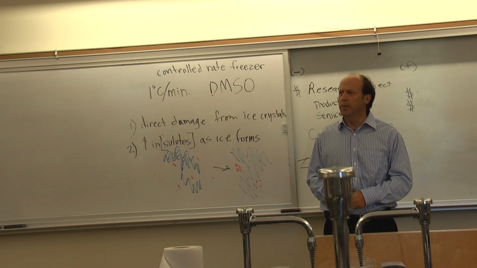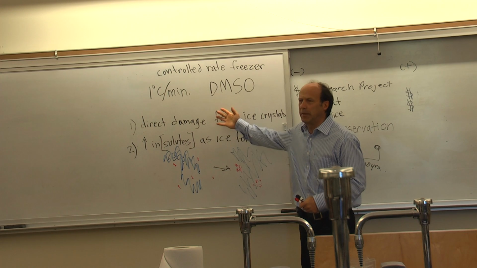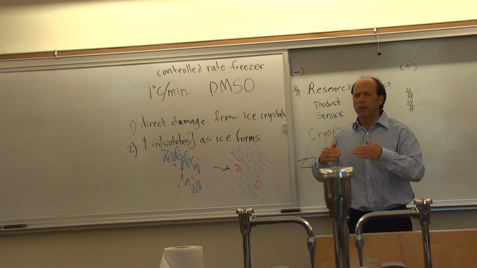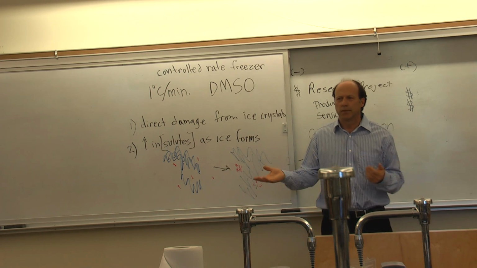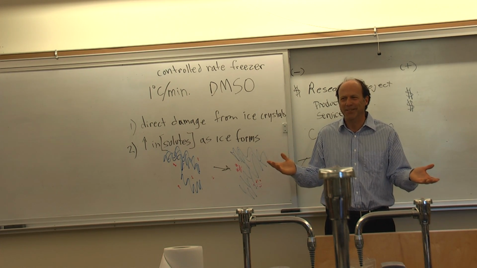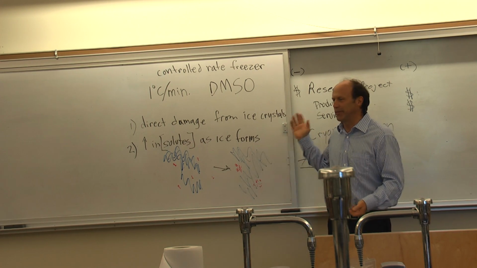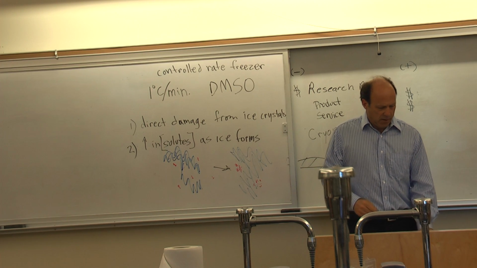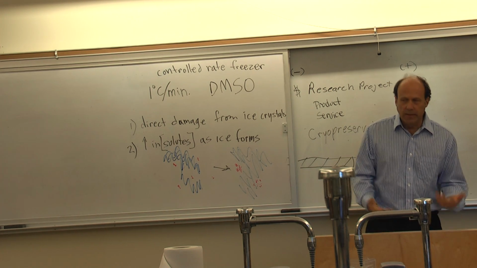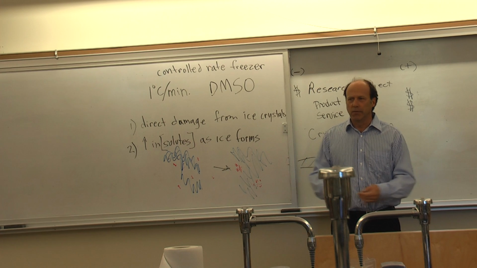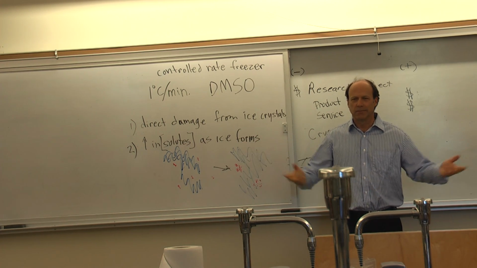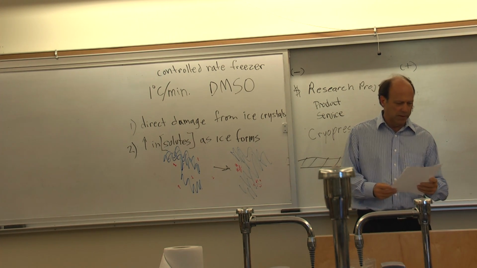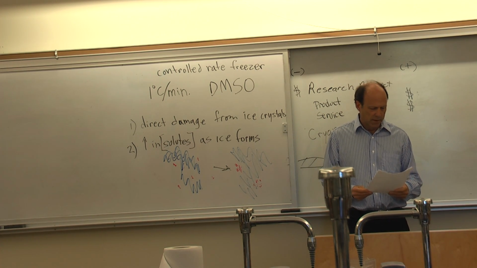Okay, so does that make sense to everybody? So there are specific things that are happening here. And it might seem like minor things we're talking about, but we're talking about life versus death. I mean, it's death for the cell if the ice crystal forms. The sample is going to be dead. And then some of the things that are frozen, if they're reproductive cells, well then that human is not going to be born, because that material was damaged.